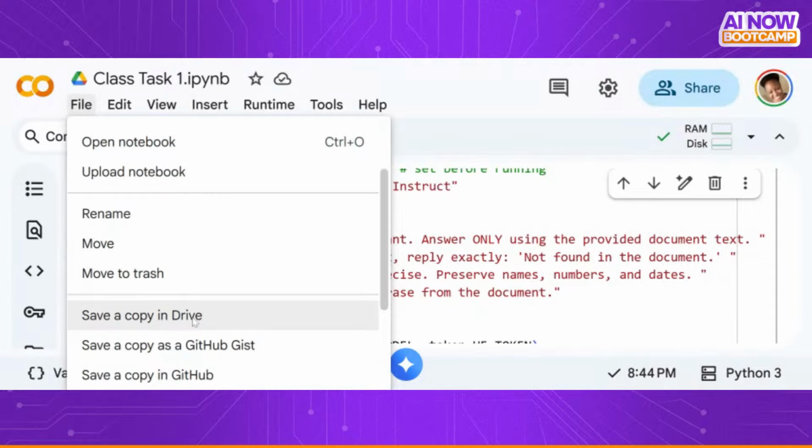You are saving a copy in Drive so that your own changes to this notebook will be reflected, because nobody has editor access to my notebook. Once you click on file, save a copy in Drive, whatever changes you make will be saved, and you'll be able to see it when you next come back to that notebook.